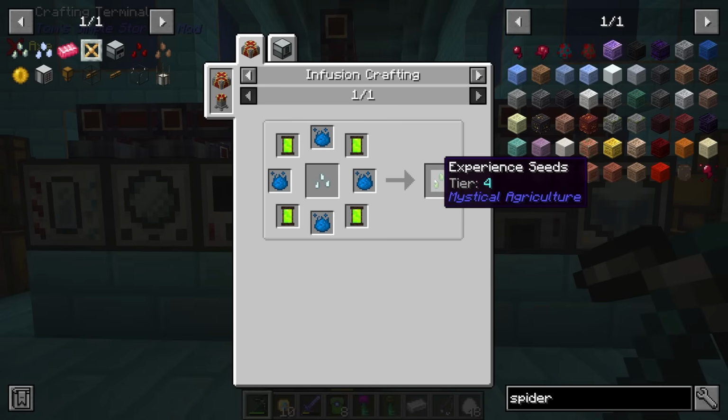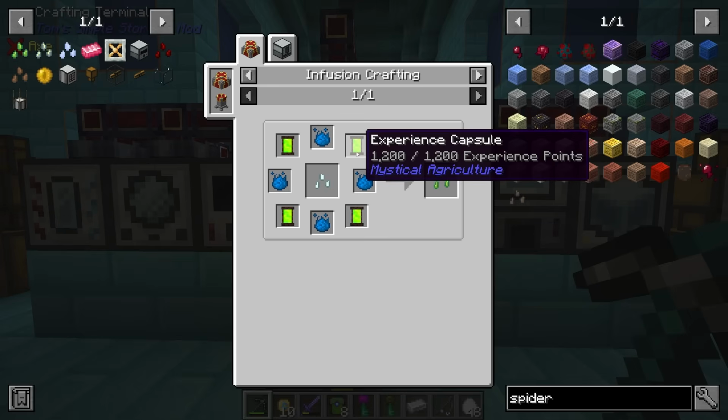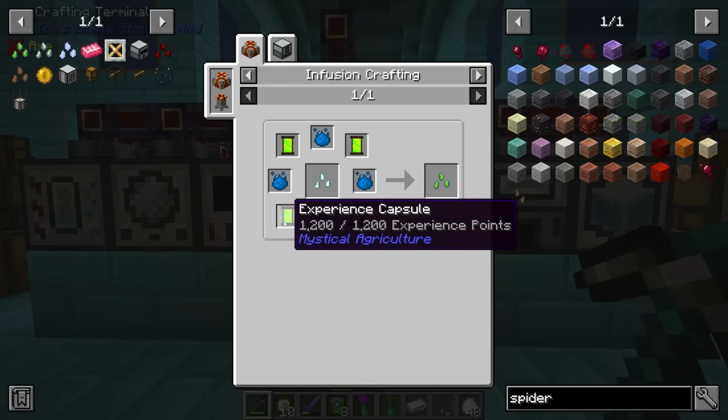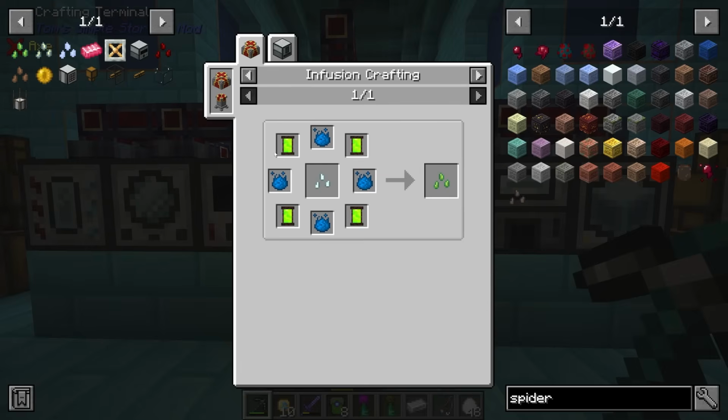So we are going to have to make the experience seeds. These ones here are a little tricky, and the Twitch chat is telling me this might be the most tricky one to make because we need 4 experience capsules with 1,200 experience points each. And I guess we just right-click these maybe to fill up. I don't know how we get the experience out of us.